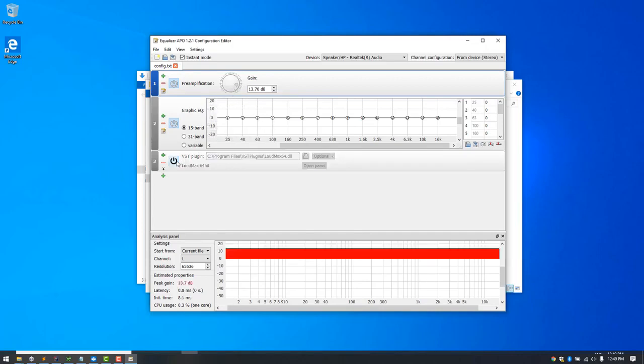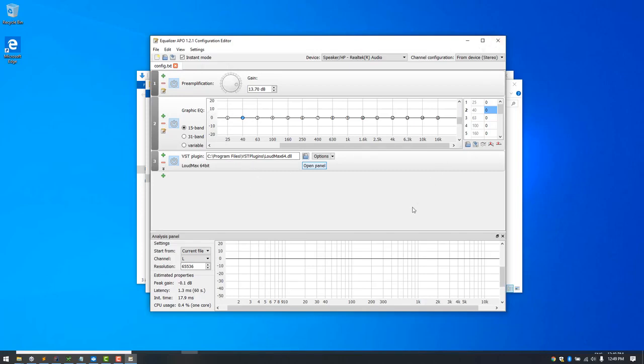From the graphical EQ, you can add frequencies or remove frequencies that you don't want to hear. So you are doing all these settings globally. So basically, if you're listening to this video it's gonna also be affected. If you're listening to an MP3 file, this will also be affected.